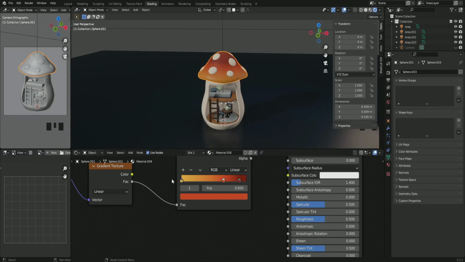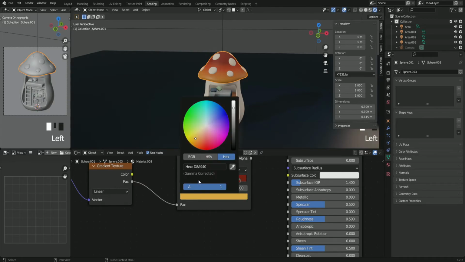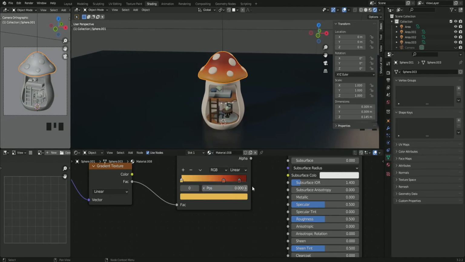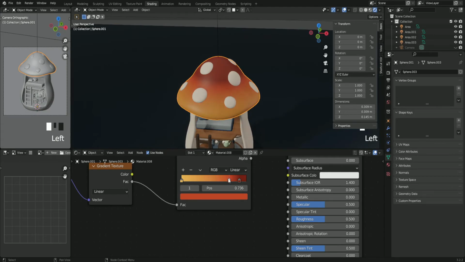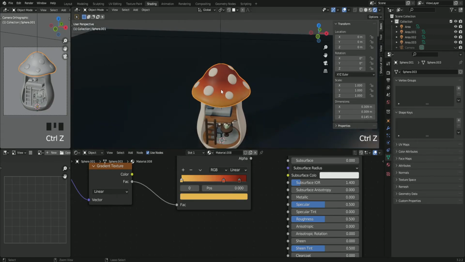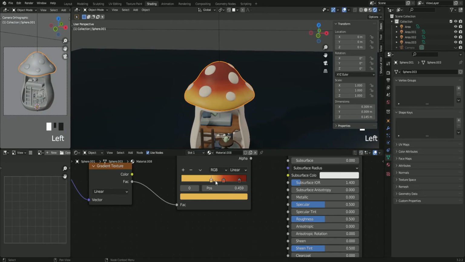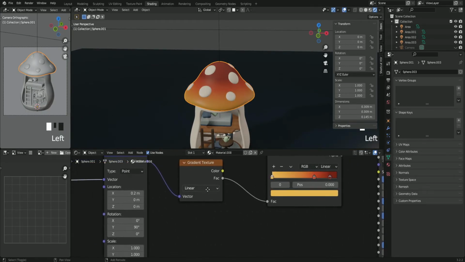And I'm just gonna change the yellow to the color I originally chose. And when you do gradient textures, the closer the colors are to each other, the more natural it's gonna look. And you can add even more colors in between if you want, but I'm gonna keep it simple. And you can see that if you slide the middle one around, you can adjust the gradient, and same with this one. And here you can change the direction of it.